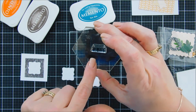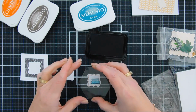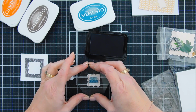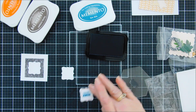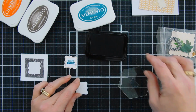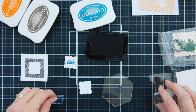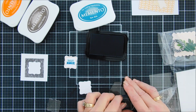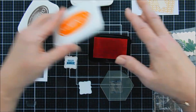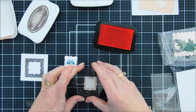Actually, I take that back. The very top of your banner points, center it with these. So the bottom banner is just below it, the bottom point. I'll show you there. I think that works out good. I did get a little crooked though. Let's stamp again. I'm going to clean this off. Let's do a redo because we have an extra one and we can do that, right? Let's ink this up. Stamp this.